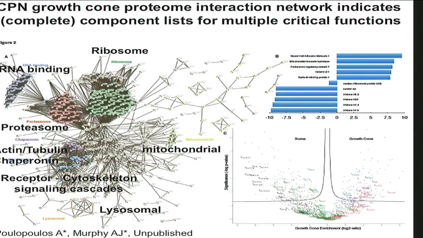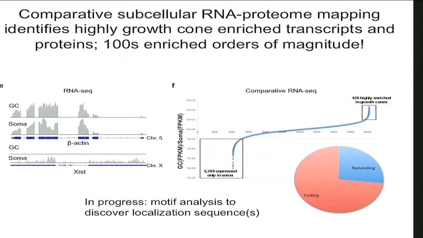And what we find in growth cones, for example, here at the proteomic level, is that they have full minicellular kind of machinery. They have full ribosomes, but not normal somatic ribosomes. They have proteasomal and lysosomal machinery. Of course, they have all the receptor cytoskeleton stuff we'd all expect, and actin, tubulin, chaperonin kind of pathways. They have energy, but they also have a lot of RNA binding and some very specific things that one doesn't even see in the cell body by orders of magnitude. And at the transcript level, the same thing is true. There are hundreds of transcripts enriched hundreds, orders of magnitude over cell bodies, so you wouldn't even see them by deep sequencing.